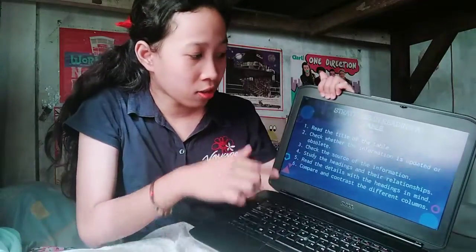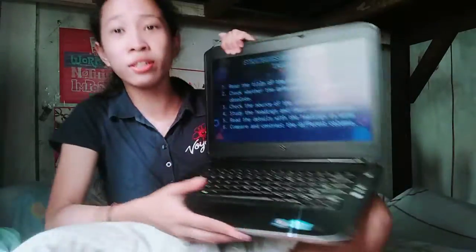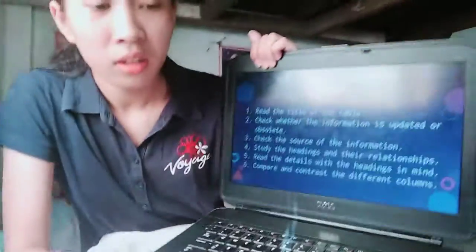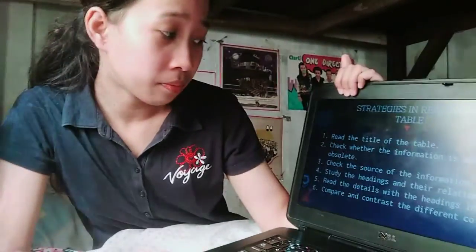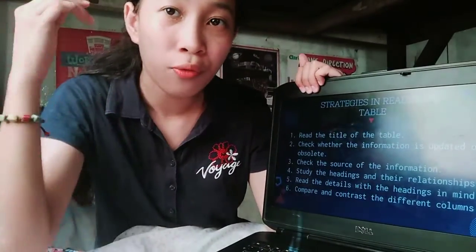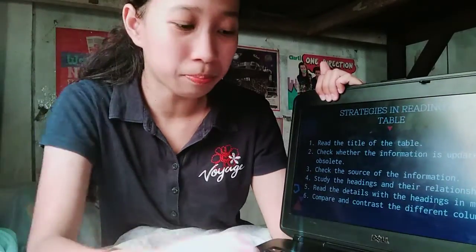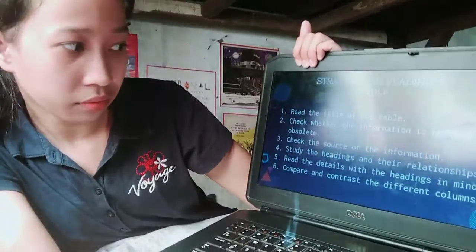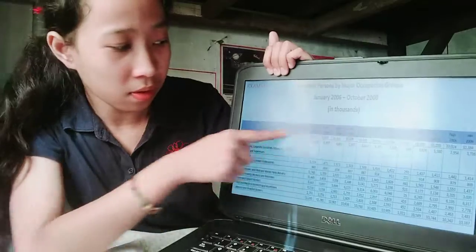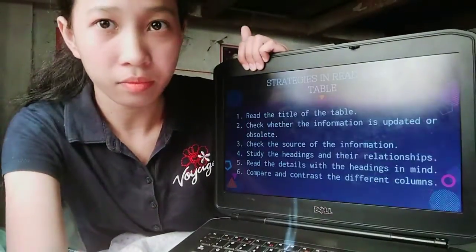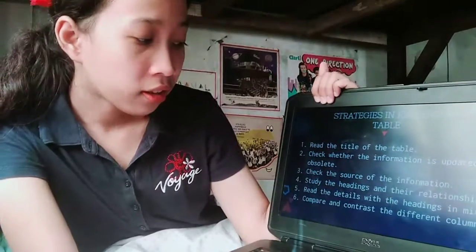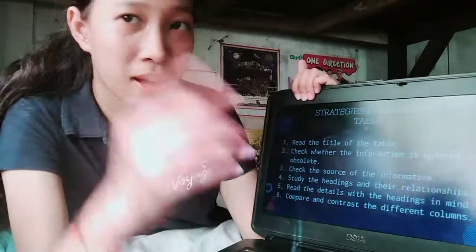The fourth one is the headings and the relationships. So guys, you will study the relationship of the box head and the stub. Read the details with the headings in mind.